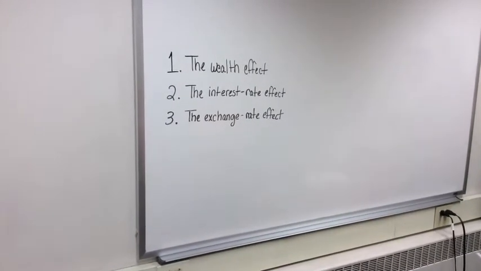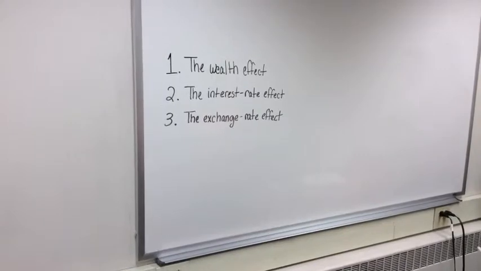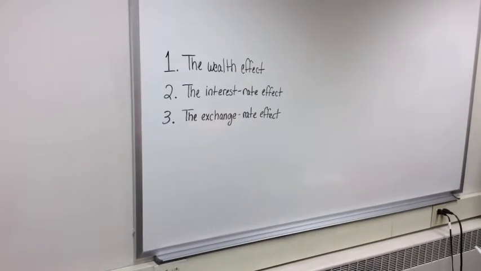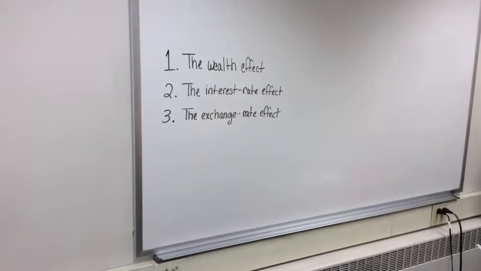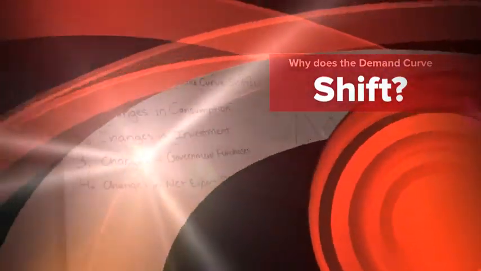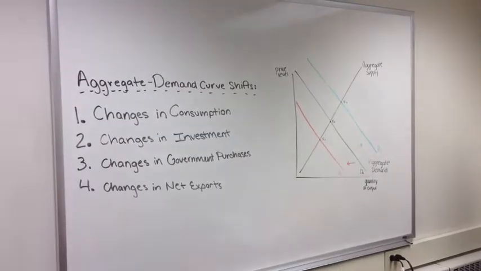The exchange rate effect is when a lower price level causes the real exchange rate to depreciate, which stimulates spending on net exports. Thank you, Veronica, for letting us know why the aggregate demand slopes downward. Now let's take a look at why it shifts. This is Veronica Corningstone. This is how the aggregate demand curve shifts.